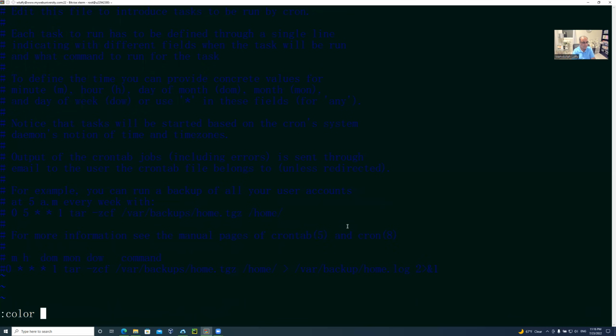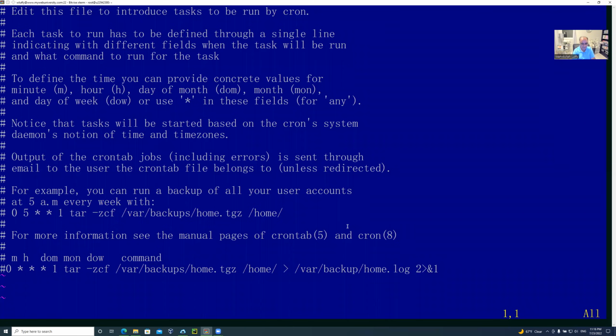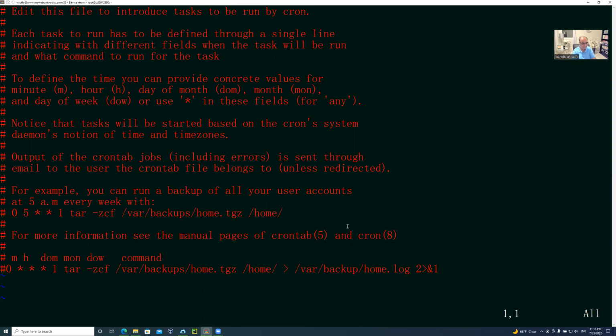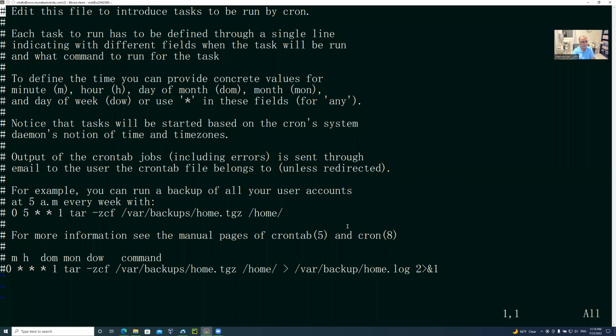Now let me change my coloring scheme to, let's say, blue. Yeah, blue is okay. So in vi, you can change different coloring schemes. It's really nice. You could press shift tab after color, and it will just tell you the next color that is available. So I could also do color pablo. Whatever color I like, I can change my setting to that color.